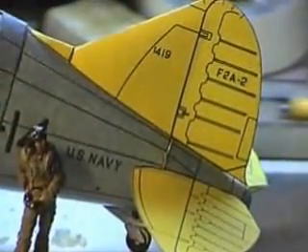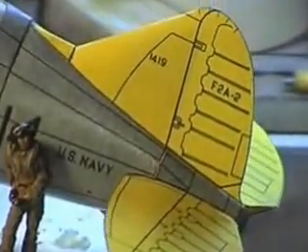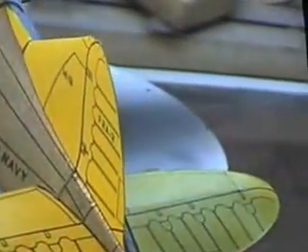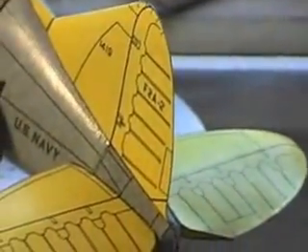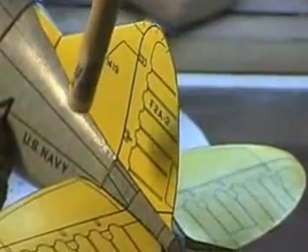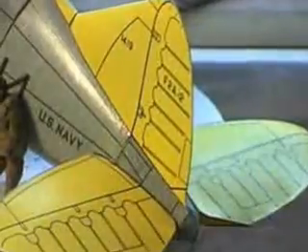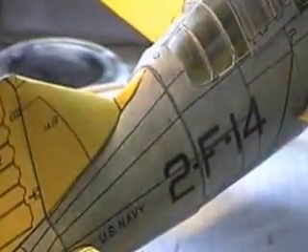Some of the G.I. Joe dolls look like they're pretty much in scale. You can see the drafting pencil there — I used felt-tip markers to color in the card stock. Using a drafting pencil I went in and drew in the control surfaces. All the panel lines were done using a drafting pencil. If it weren't for all the paneling lines and detail put into it, this model would look like nothing — it would be nothing but a shell of an airplane.